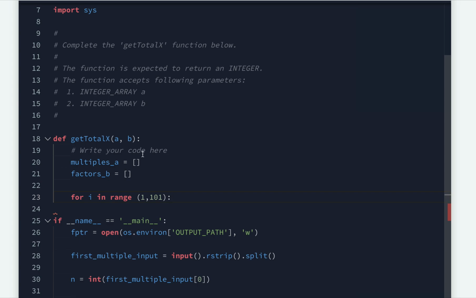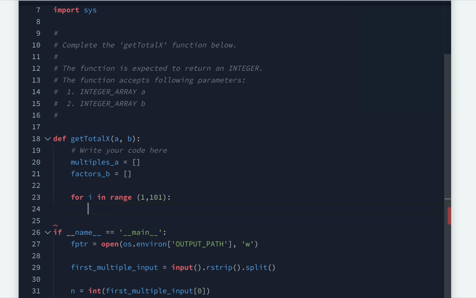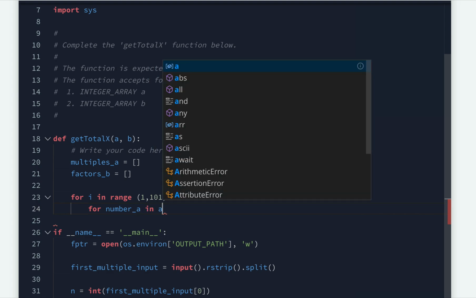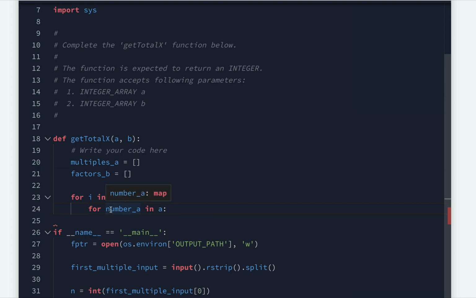All right, so what we're going to put in this loop, we're going to say for number in A. So let me just clarify. Number in A is going to be any number, and A is going to be the array.